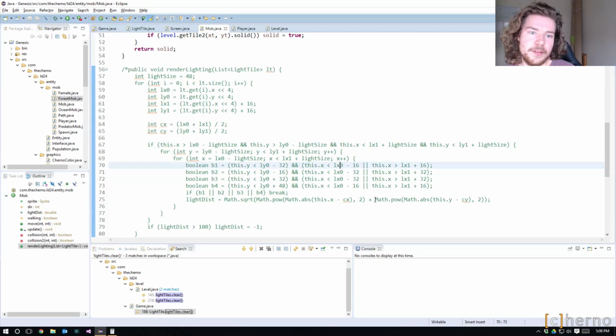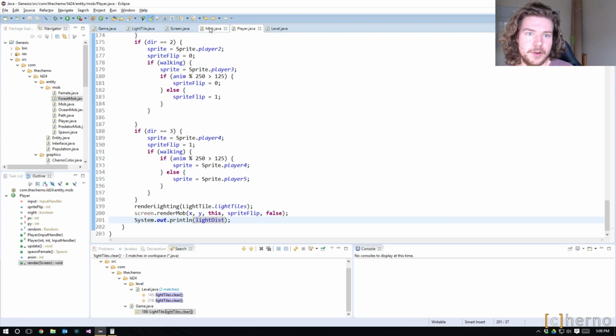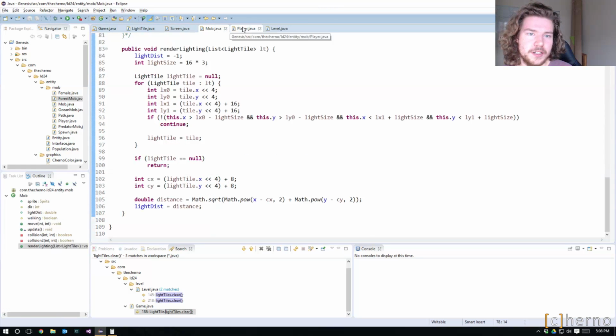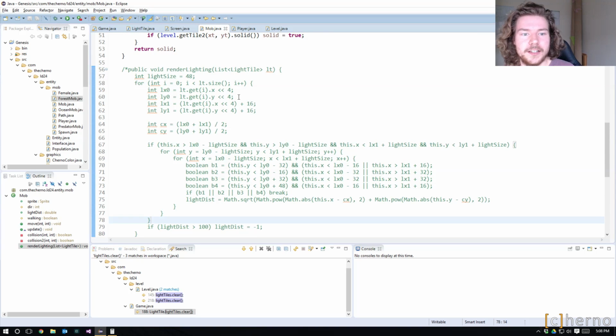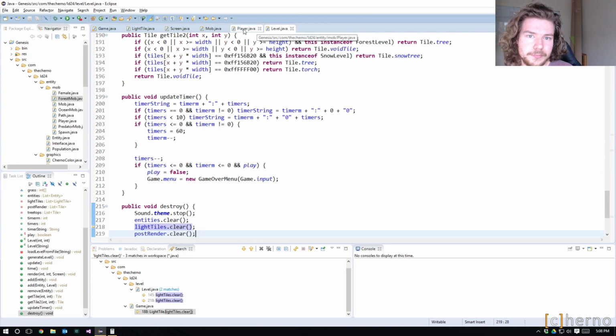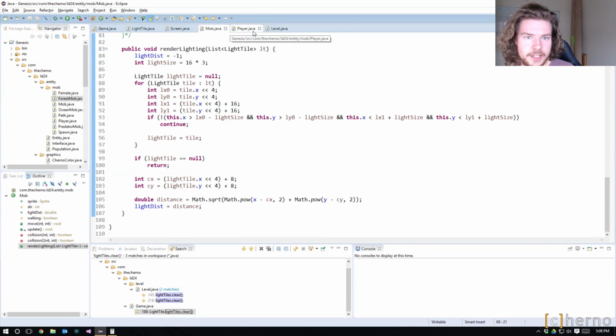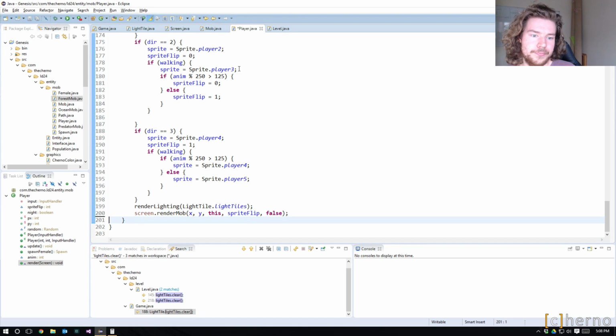I rewrote this to be a little bit less chaotic, which probably greatly increased our frame rate, by the way. We can actually do a bit of a benchmark. I don't know if it actually did, because I think Java would strip these for loops. It might not, though. So let's give that a test just for fun. I want to find that print line that I had. What would that be? Yeah, that would be in player.